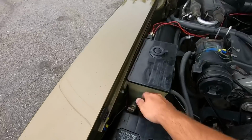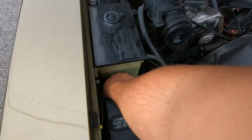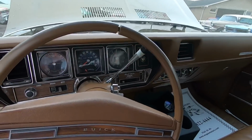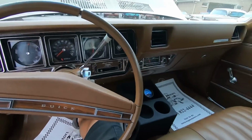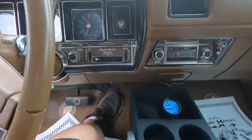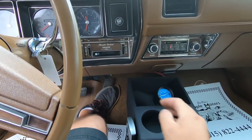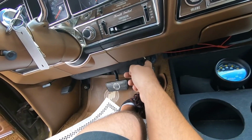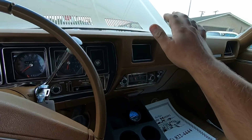Well, I'm gonna grab a jump box here and we're gonna fix this. I'll be right back. All right, so I went up in there and tightened those connections up, and then voila, we're good to go. Good thing, because I went back there and looked. We don't even have any other batteries right now. We got to order some. But this switch up under the dash, so that cuts on your AC compressor, is blowing nice and cold.